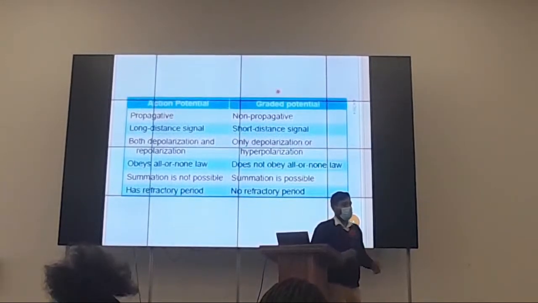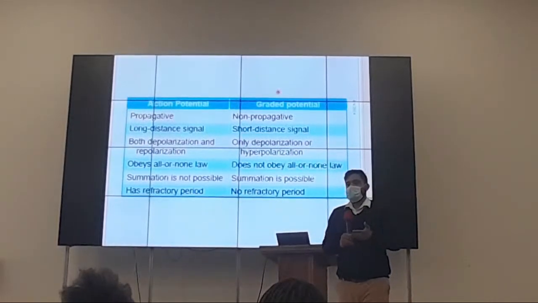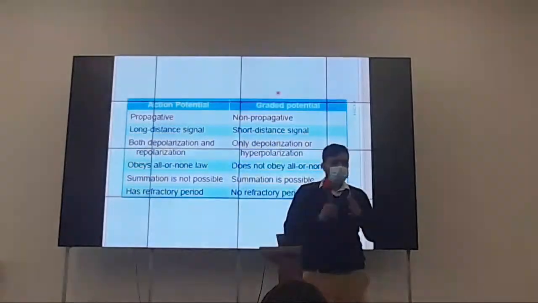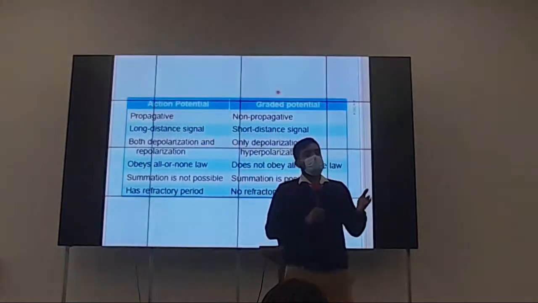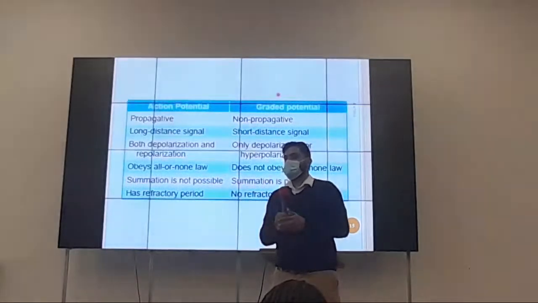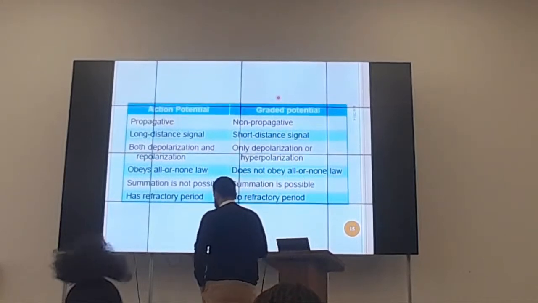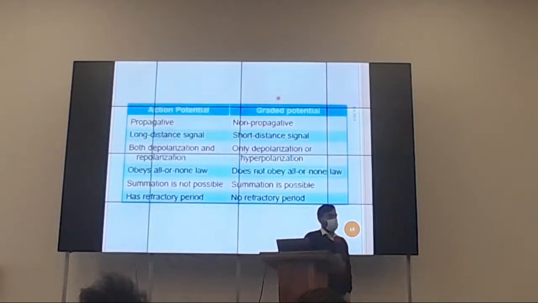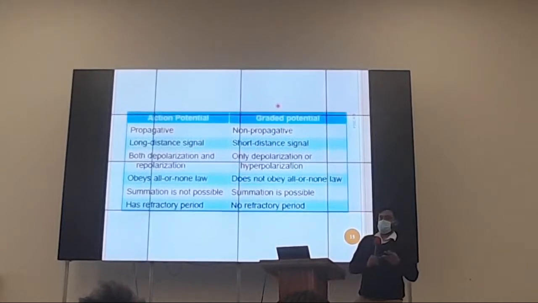That does not happen with graded potentials, isn't it? Because they can be summated, right? You can have inhibitory, excitatory. You sum them up, and then they can be cancelled. You get my point? It's not that all EPSPs and IPSPs will generate an action potential, and it's not that none are able to generate an action potential. Okay, that's what we're trying to say. So that leads to the next property, that they can be summated. Okay, EPSPs, and that is the principle at the neuromuscular junction, right?